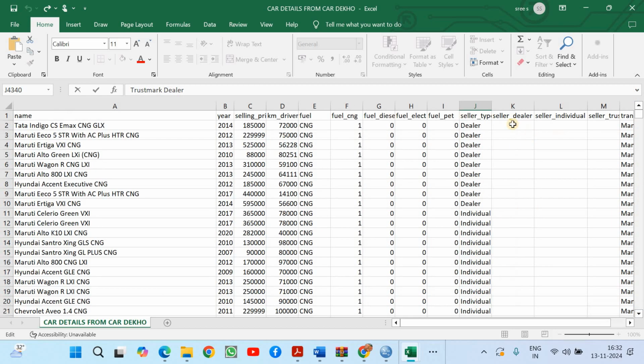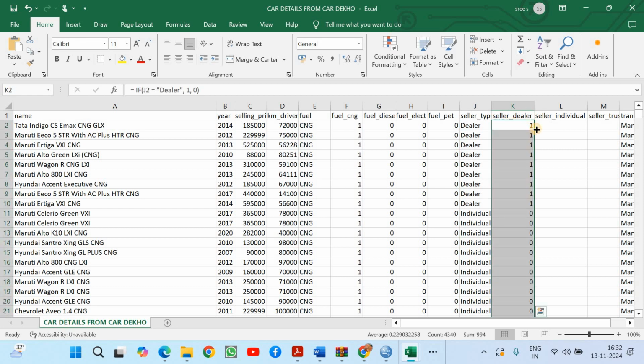Individual. Let me check. I use the word if, and that column is equal to dealer, then call it 1, otherwise 0. Then here I have individual, same thing I can extend.